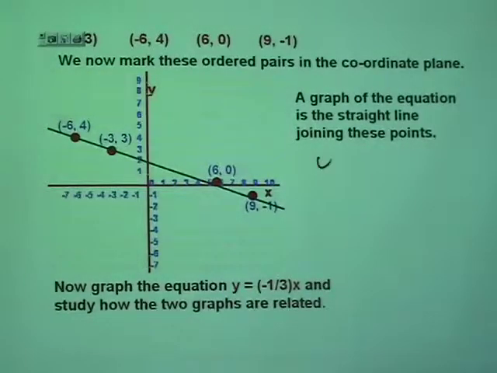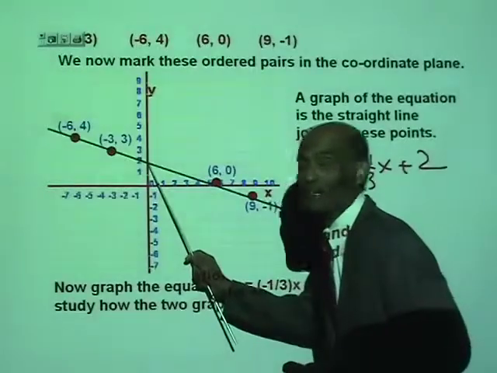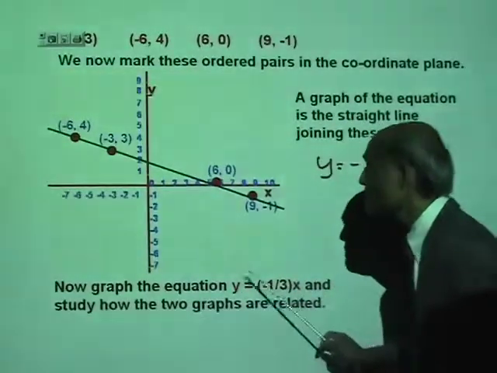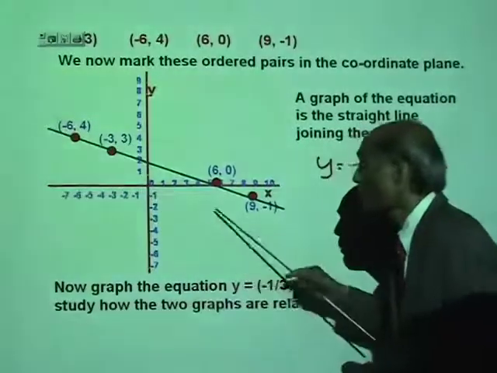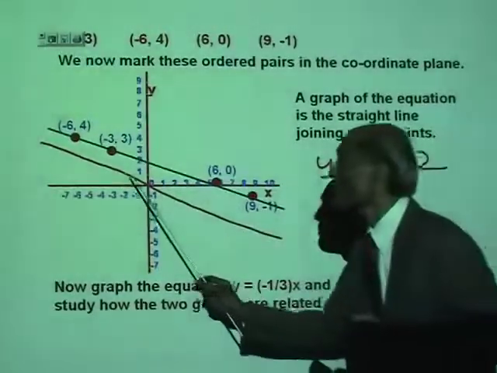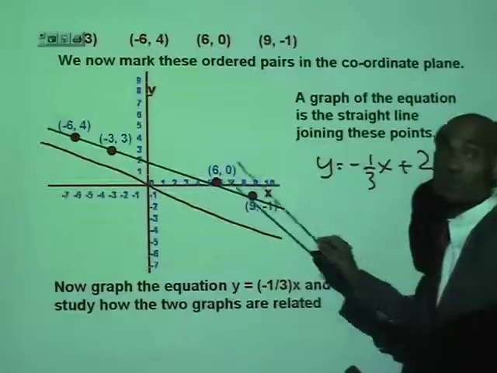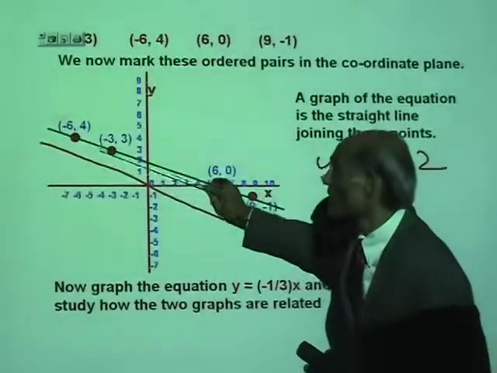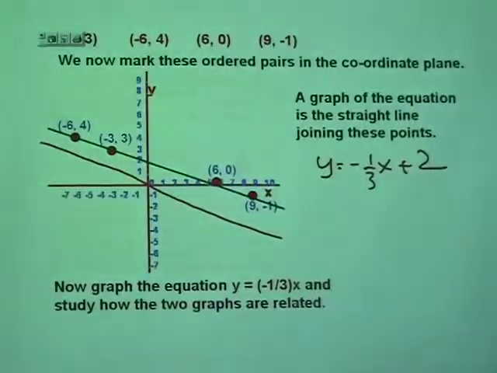You see, this is the graph of y equal to -1/3 x plus 2. I want you to look at this. The graph of y equal to negative 1/3 x will pass through the origin. It will be a parallel line passing through the origin. Let me see if I can draw that. But I think I'm going to disfigure this whole thing there. I haven't got it right. It has to be a parallel line. This is the graph of y equal to negative 1/3 x. And y equal to negative 1/3 x plus 2 can be obtained by simply raising this graph 2 places up. Alright, I'm going to leave that there for you now.